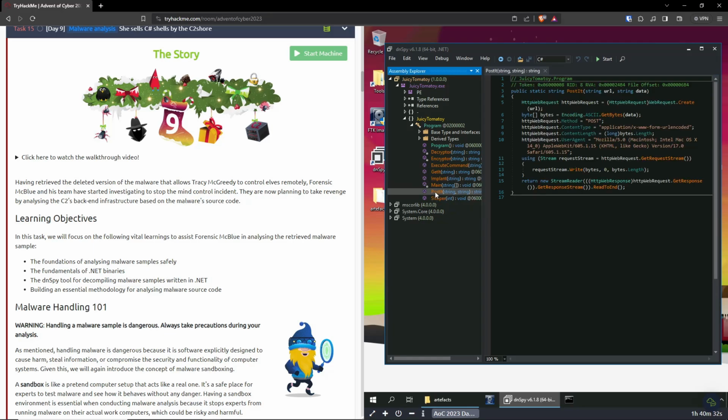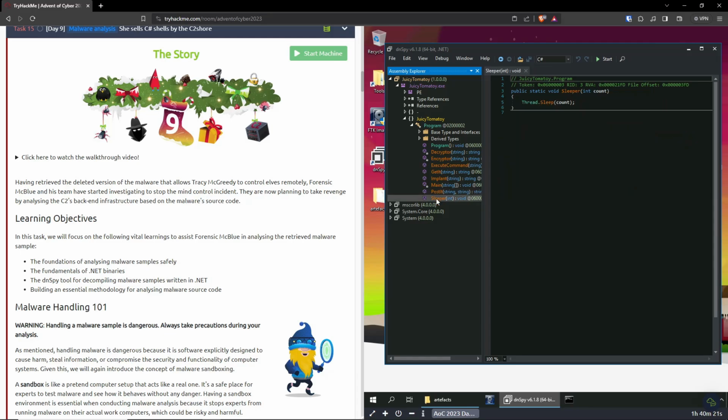So inside of Post-it, this looks like where the program is posting information to a URL, or in this case, the malicious web server. Let's check Sleeper. Okay, so Sleeper is pretty much the program that makes it stop for a set amount of specified milliseconds. This is where the C2 agent sleeps and wakes to check for any new commands to run on the target's system remotely.